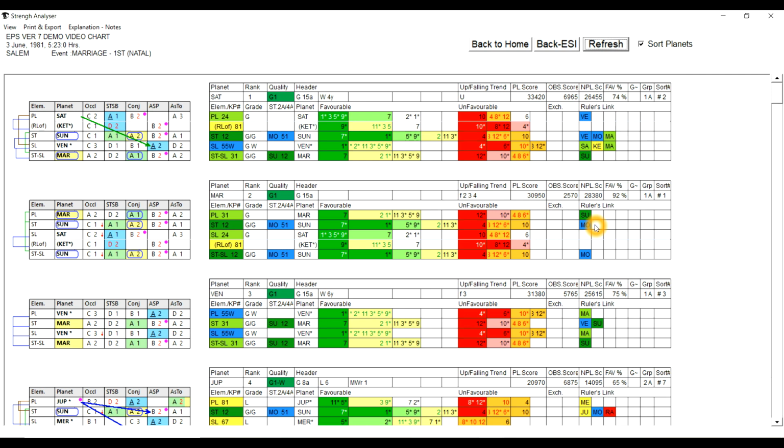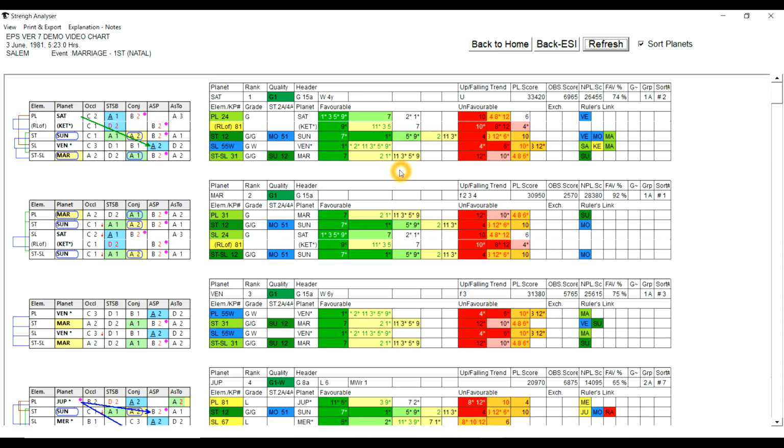This is actually the beginning, but henceforth we will be coming with some further updates so that it will be easier and more accurate for prediction. Even with this, by looking at these tables and taking help of this quality and the sorting rank, you can definitely find the strongest planets. So for the particular event, and what the planet is going to give to the native for that event, we can easily give the prediction based on this. There is no doubt about it.